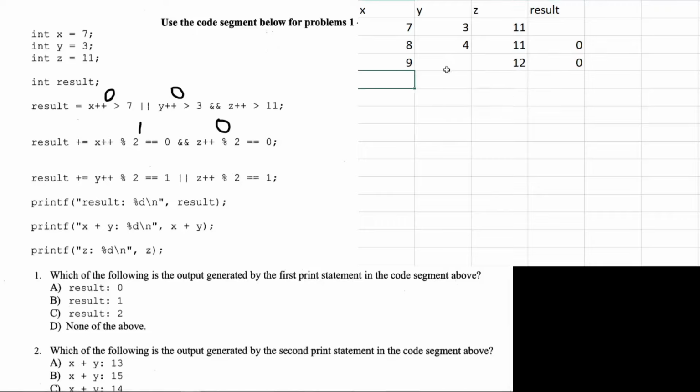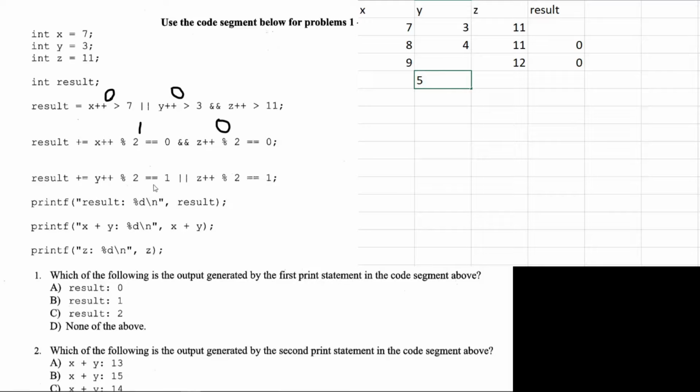In this line, y did not change. Now, moving on to the last line, we have another plus equals. We're going to start off with y. We're going to increment it, which we didn't increment in the line before it, but now it's going to be 5. Again, it's a postfix operator, so we use the previous value when we're evaluating the expression, which is 4. 4 modulus 2 is not 1.